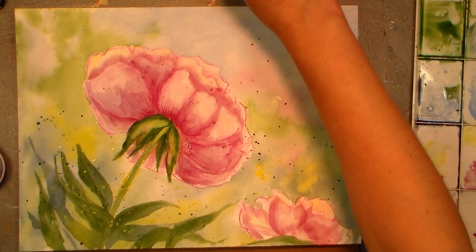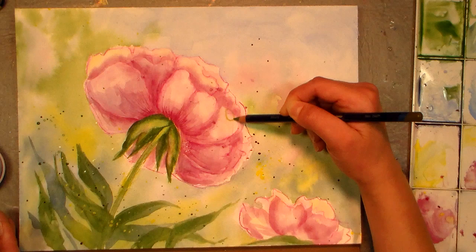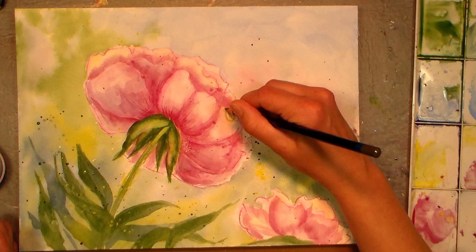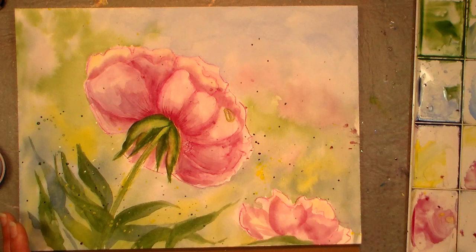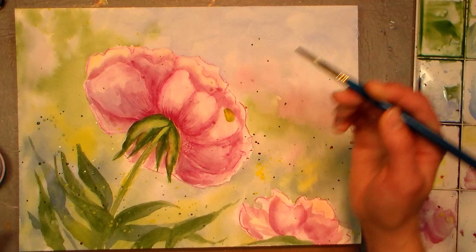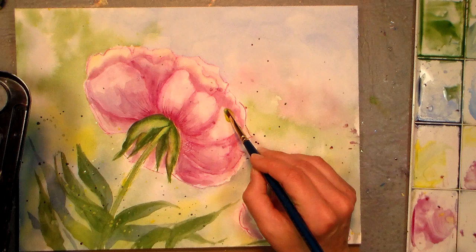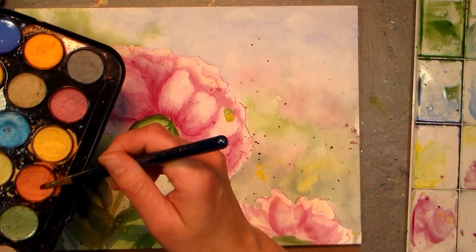I thought it would also be kind of cool to throw a beetle bug on the flower. I know it's not the best thing for the flower, but I thought it would be kind of cute. So what I'm gonna do is just with my pencil here sketch an oval — these are the ink tents — so I'm just gonna kind of sketch this little beetle in here, nothing fancy. Then I'm going to use a small flat brush, or whatever you have with short bristles. I'm just gonna color it in there, and then do a little special effect using my metallic watercolors. I'm gonna use some of this metallic green and paint right on the wet flower there.